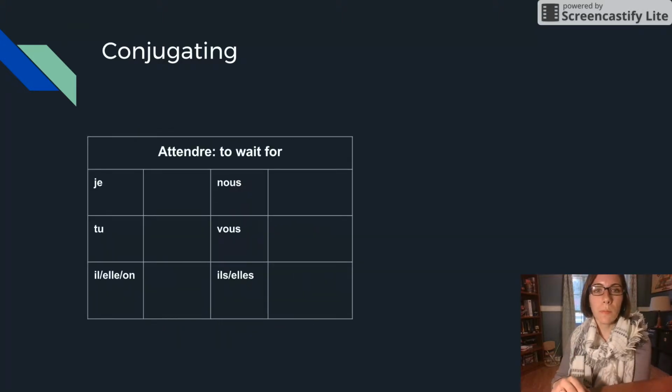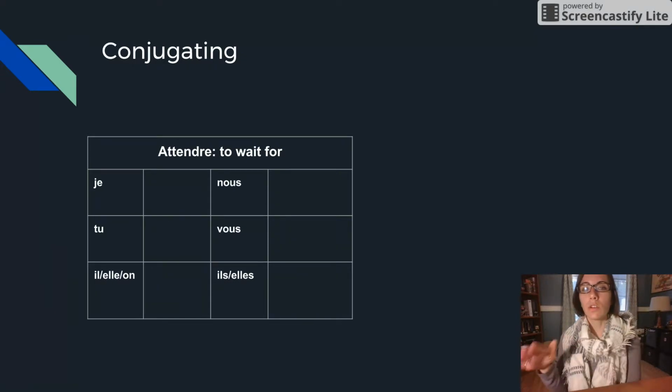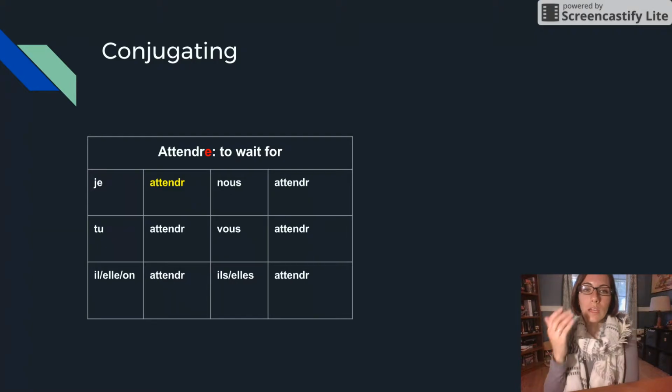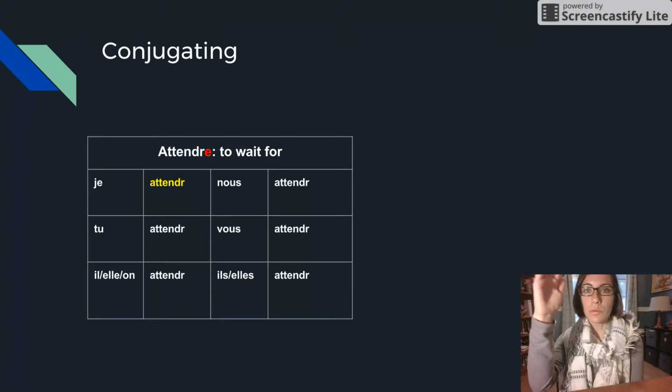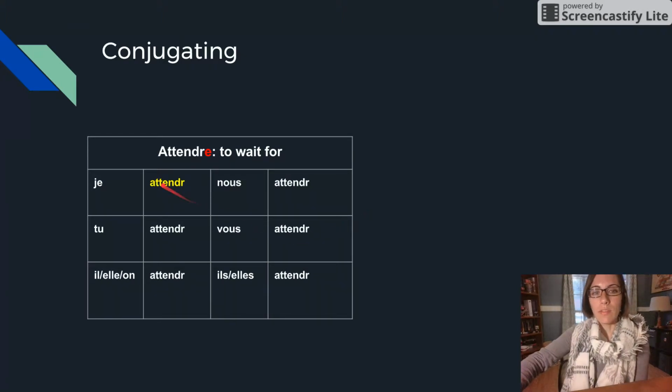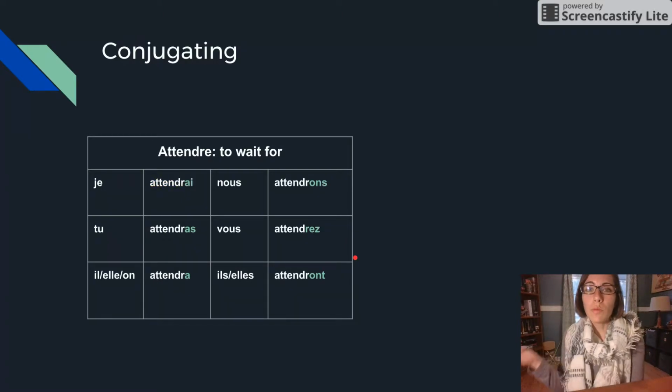The only challenging thing that you'll find about the futur simple is that there are a couple of irregulars. So let's look right here at conjugating the verb attendre, which is a regular RE verb. It means to wait for. So in order to get the stem, you drop the E because it's a regular RE verb, and then you'll have that stem attendr in all of the persons. And then you add your future tense endings. So we'll have j'attendrai, tu attendras, il, elle, on attendra, nous attendrons, vous attendrez, ils, elles attendront. So that's all it is.